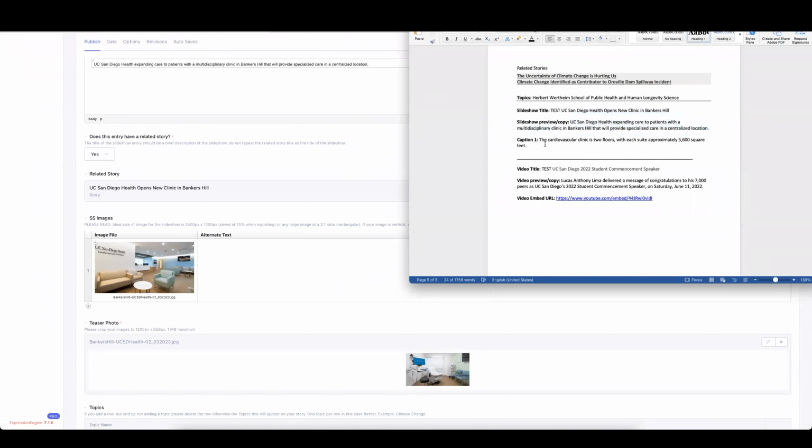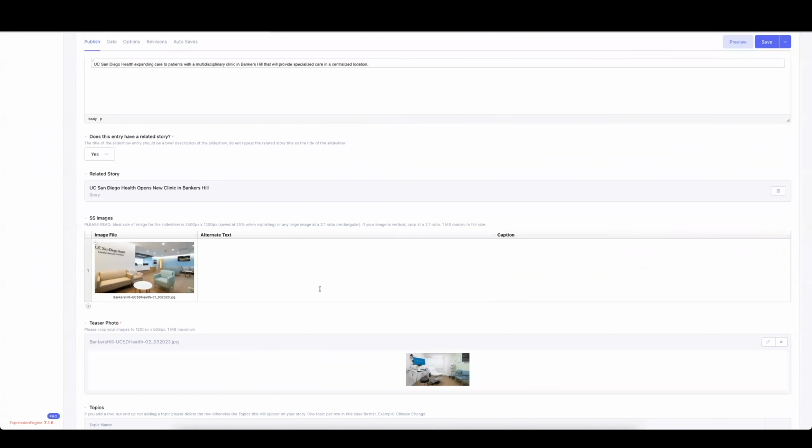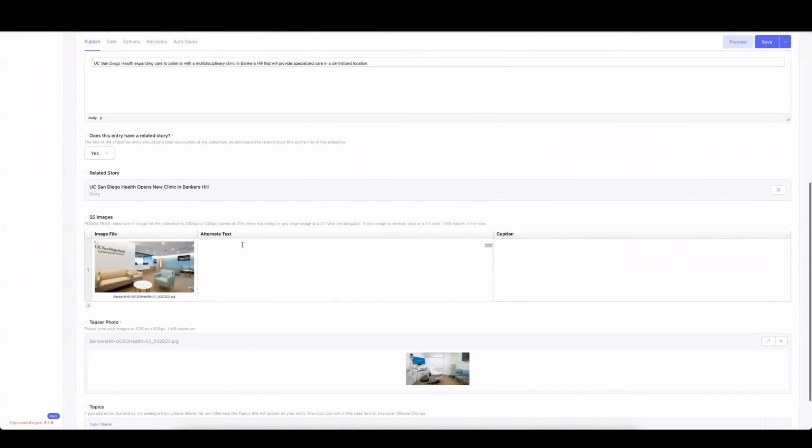and I will do a caption. The alt text, the alternate text, is a required field. It's caption. And I will put the alt text as San Diego Health Bankers Hill Waiting Room as my alt text.